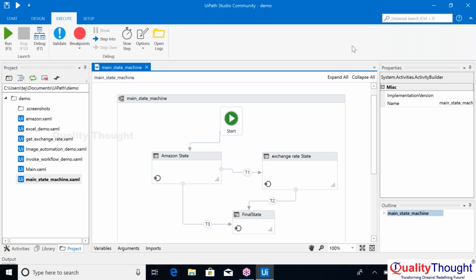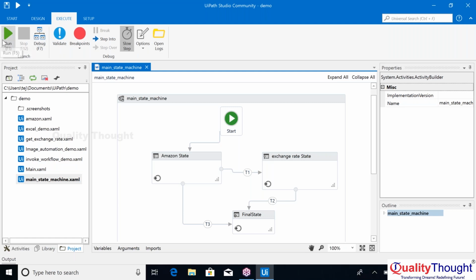For debug, you have three options: highlight elements, highlight activities, and log activities. Let us see these one by one. Let us select only highlight elements first, and then this slow step will execute the robot in slow motion. Consider this as a slow motion for your execution. It moves step by step slowly with pauses in between, which will also help us. Now let us click on debug.